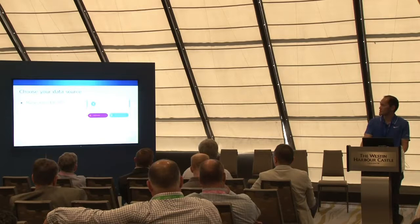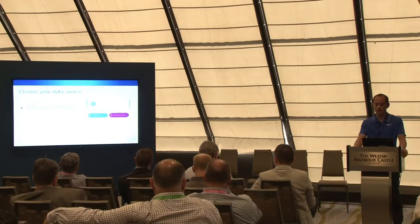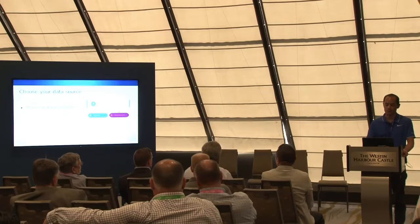We currently support two different data sources. The first is the MyGeotab API, and the second are the MyGeotab Excel reports. The important thing here is that the data never leaves MyGeotab — it's housed in MyGeotab and never leaves. So whenever data is updated in MyGeotab, it's also updated on our dashboards as well.